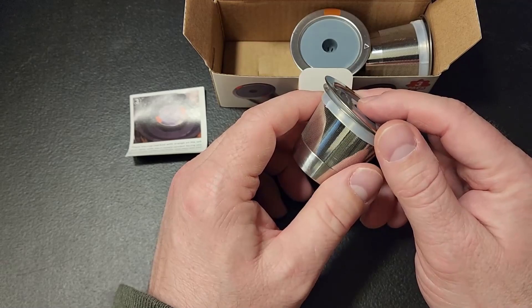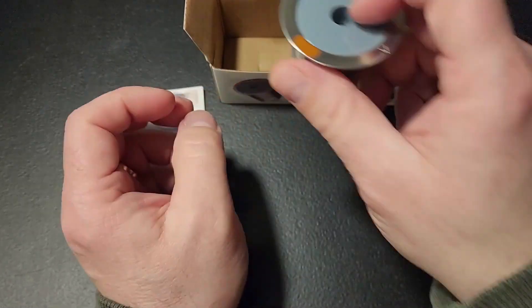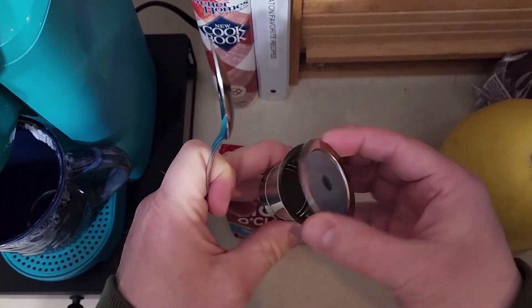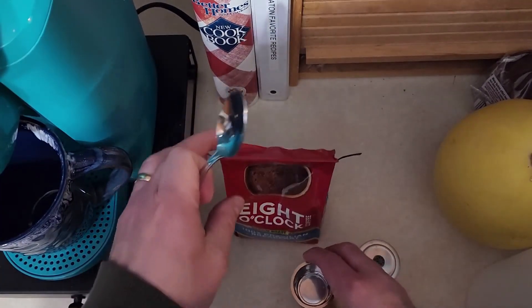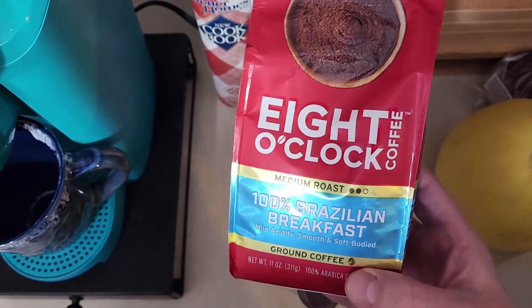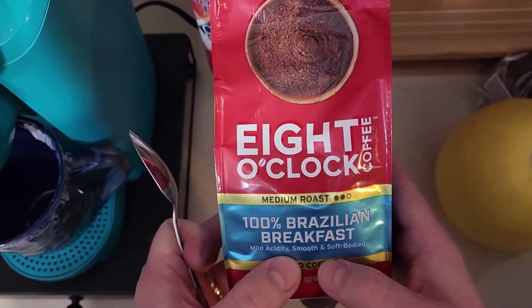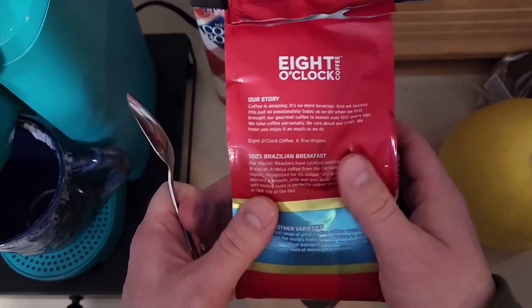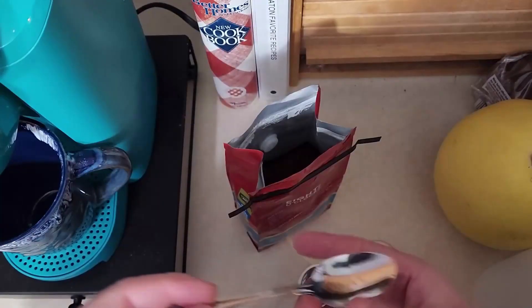Okay, I've washed the K-cup and worked, dried it out and we're ready to go. I'm gonna make some Eight O'Clock 100% Colombian breakfast blend. This is mild acid so I'm looking forward to giving this a shot. We're going to give this a go.